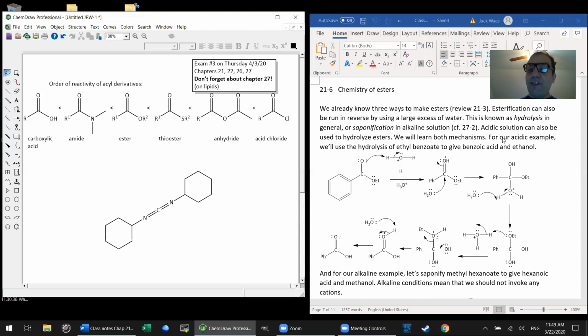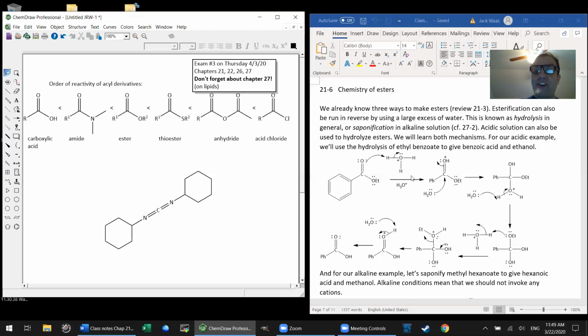And esters can certainly be hydrolyzed in acid or in base, thus necessitating different mechanisms for both of these cases, both of which will need to make sense given the pH of the solution. So here, as an example, let's just take ethyl benzoate. I could have picked any ester, and let's consider what the mechanism would look like in acidic solution. So here, we're simply going to heat up the ester, probably heat it up, in dilute aqueous acid.